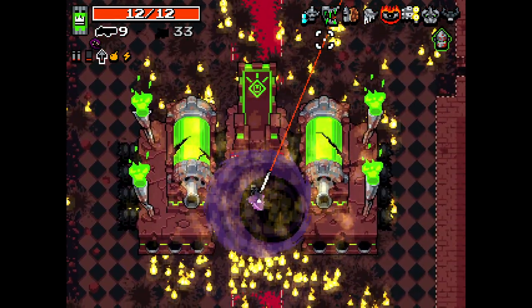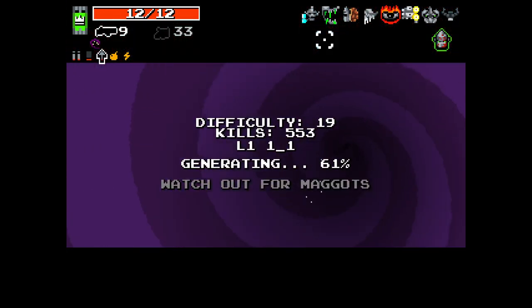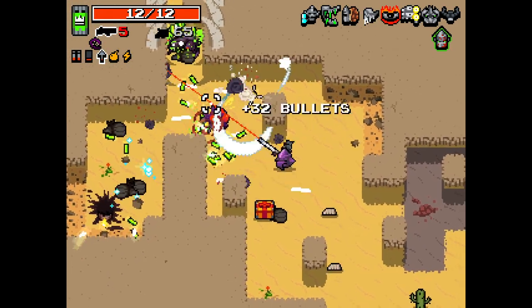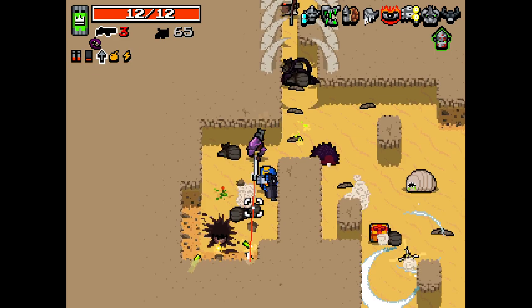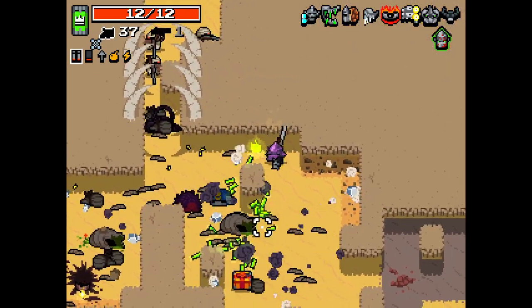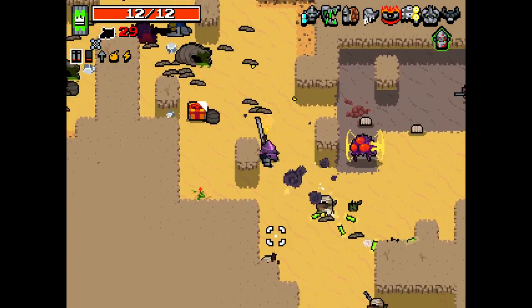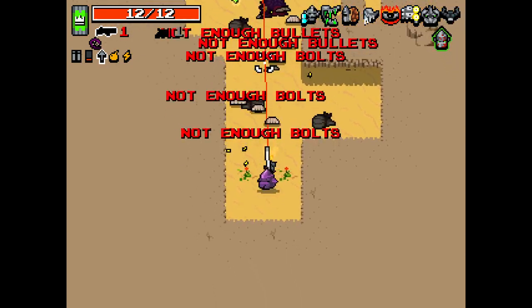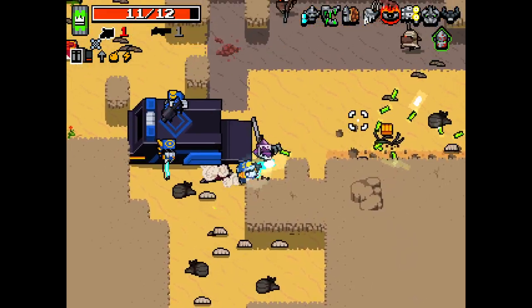And then see if there's anything new going on here. Okay, so loops are automatic now. There's no choice whether you loop or not, which I like. I always like to loop anyway, so I'm glad we don't have to destroy the stupid thingies anymore. I don't know if that's going to be an unlockable later or if that's going to be permanently like this, but I like it like this. Oh, we're all out of ammo again.